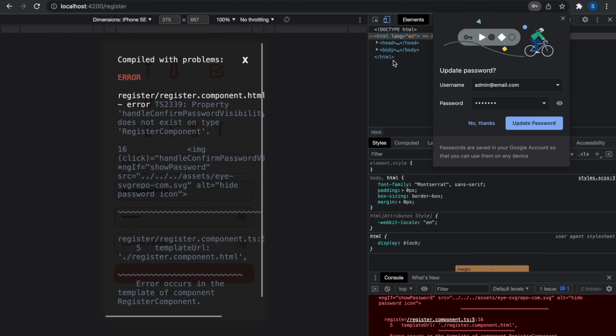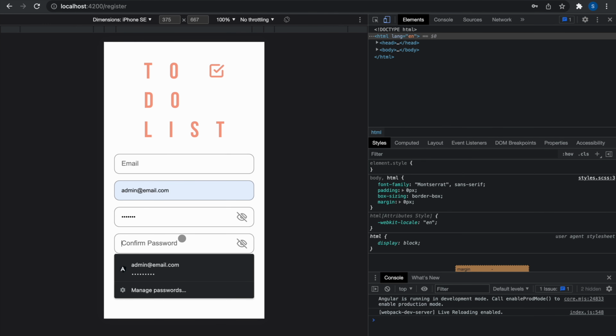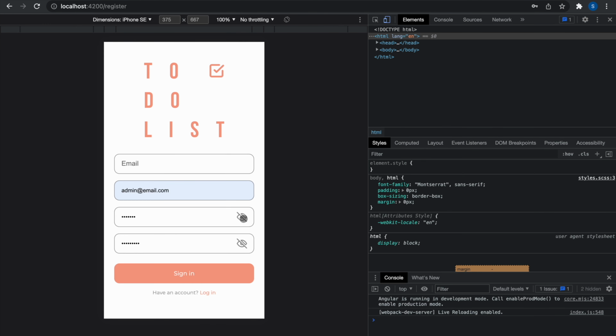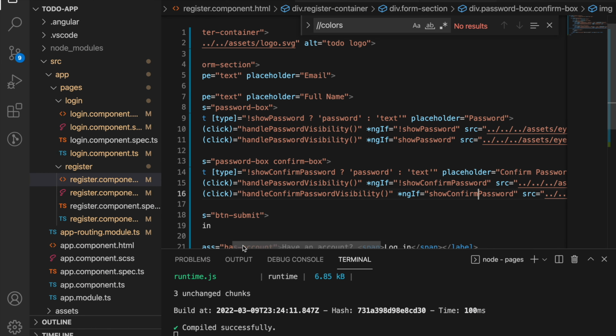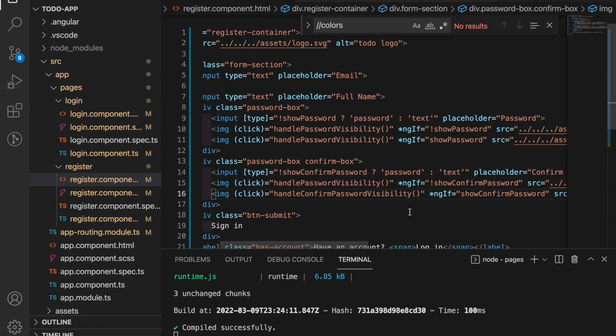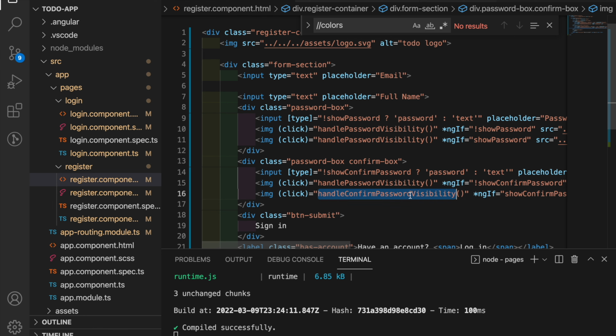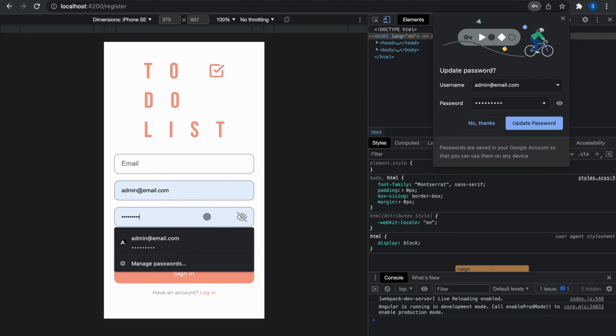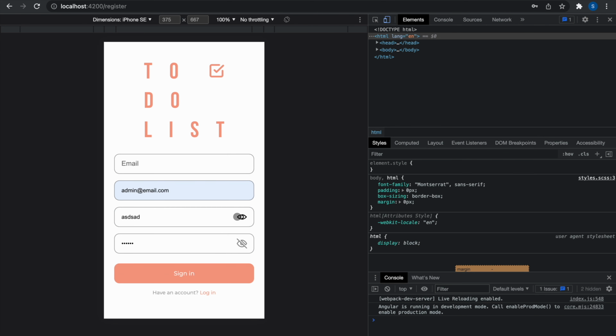So now if I test it again, okay, this is fine, but now this is not fine. Okay, yeah. Let's just try that out, right click, click, click.